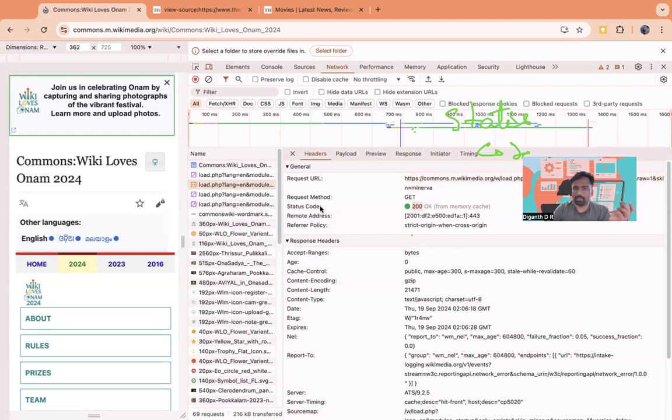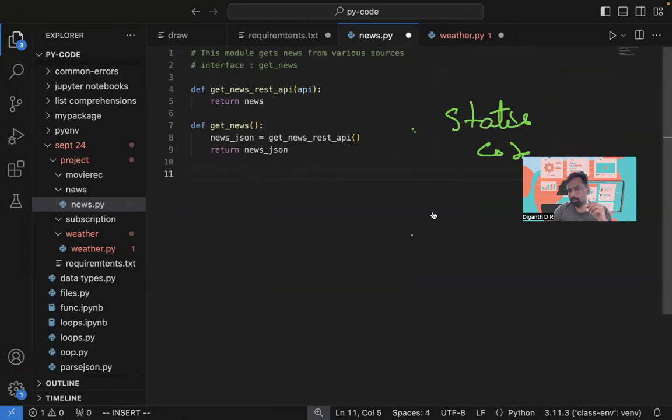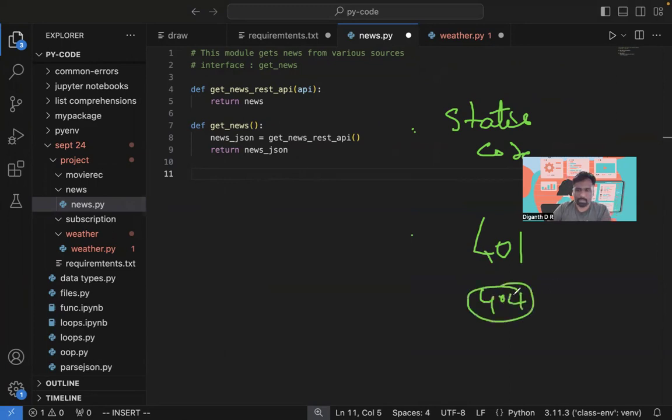There are several status codes. If everything is okay, it's 200. If you do not have access, probably it will say 401. And if that page is not there, it will say 404. That is why you sometimes get that 404 error.